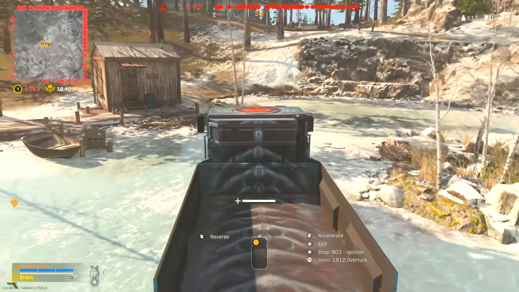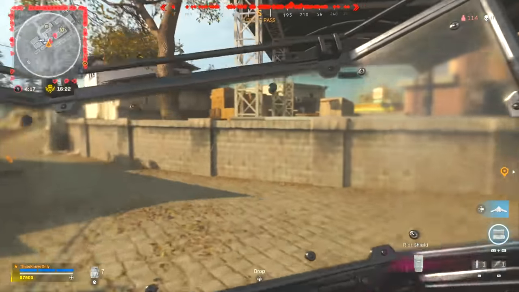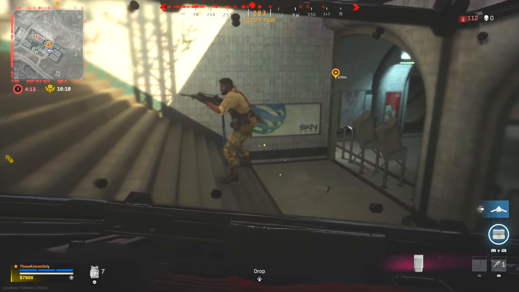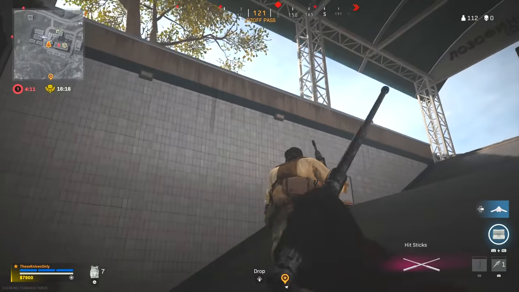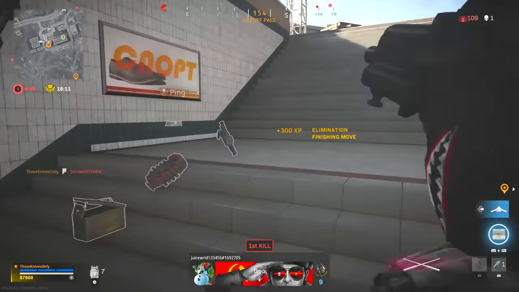All right, there's two people over here. I guess we'll just head for them. This guy's underneath. That one's going up top. Okay. Nope. Dude, what? Can I execute him? Thank you. Eat your own bullet, brother.